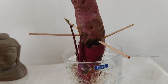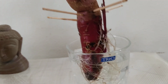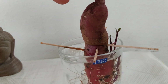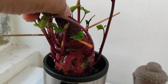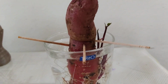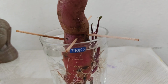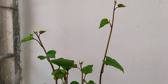I have extracted all 5 ones, and it's better to break the slips off after 2 millimeter of thickness, so that survival rate is much better. Don't break them when they are thin, as they may not survive. Let me give you some example. These are the all right thicknesses, slightly more matured ones. So that allows the food to be transferred to the newer slips, and then I see the rapid growth of other slips when you remove the larger slips. Otherwise they consume all the nutrients, and they keep on growing.